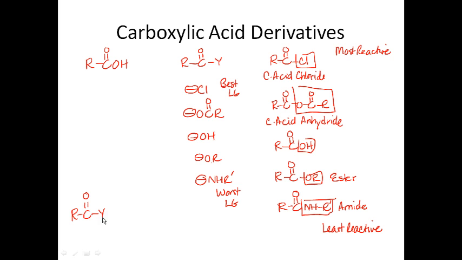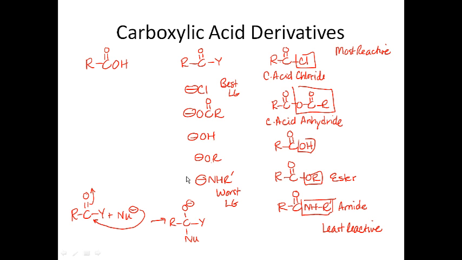Take this Y group. We're going to start by adding a nucleophile. I'm going to go ahead and add a negative nucleophile. I'll talk about negative and neutral nucleophiles here in a moment. Our Nu- comes in and attacks that carbonyl. When it attacks that carbonyl, we know that that pair of electrons moves up so that we form a CO-. Now I've got a Y, and now I've got my nucleophile. And what I'm going to talk about is the most reactive or least reactive in the reaction that is the substitution of the Y group with the nucleophile.